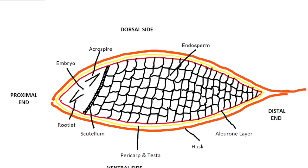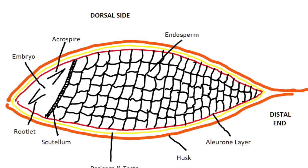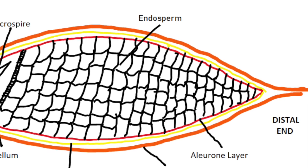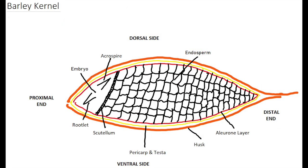At the distal end of the barley corn is the endosperm. It contains cells packed mostly with starch and some protein needed by the growing seed. The whole kernel is protected by the husk on the outside. Inside the husk are the pericarp, testa, and the aleurone layer. When the aleurone layer hydrates, it produces enzymes that break down the endosperm starches, which are used as food during plant growth.